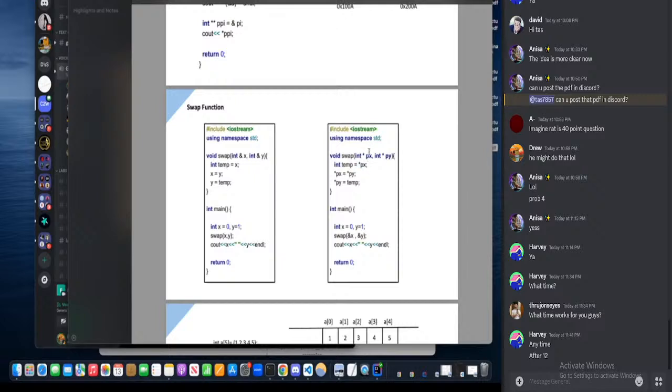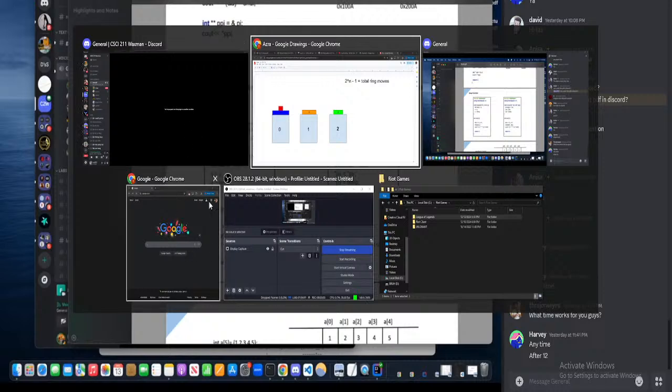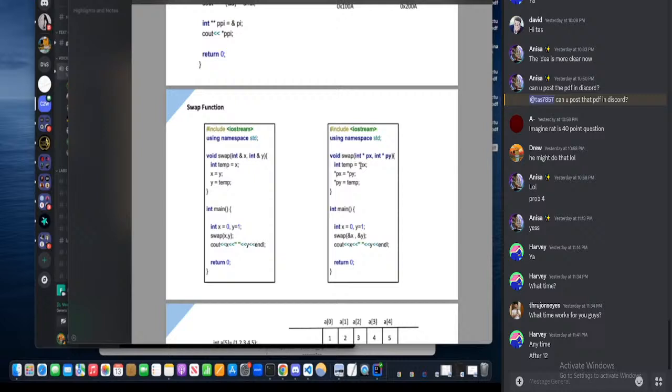So in that way, you're saying, okay, px can actually store in this value, right? It points to this. So the temporary integer is basically saying it is a pointer of px is equal to the pointer of px. So right here, the dereference px is equal to the dereference of py. You're basically swapping the addresses.